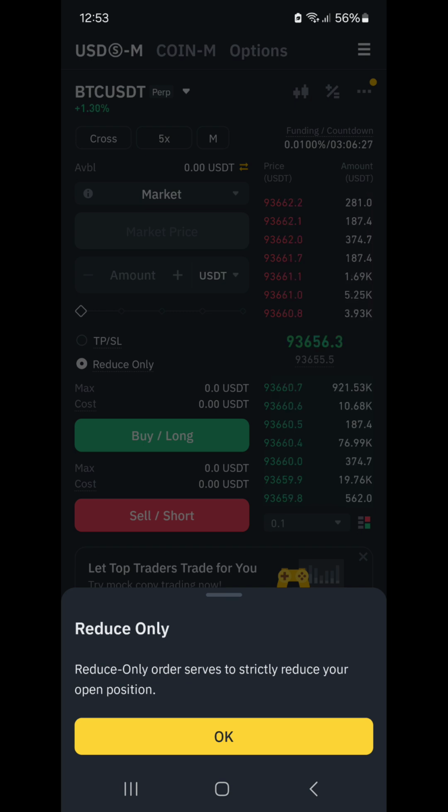One, if you are long, for example, on ADA/USDT, ADA is the pair, or better still USDT. If you are long on ADA/USDT and you place a sell order with reduce only enabled, it will reduce your long position size and close it entirely, depending on the order size. Two, if you are short on ADA/USDT and you place a buy order with reduce only enabled, it will reduce your short position size and close it.